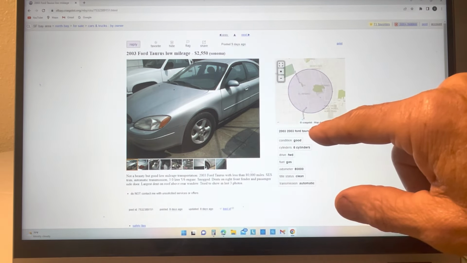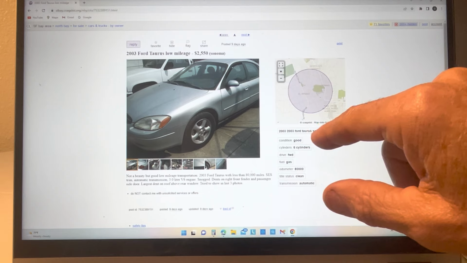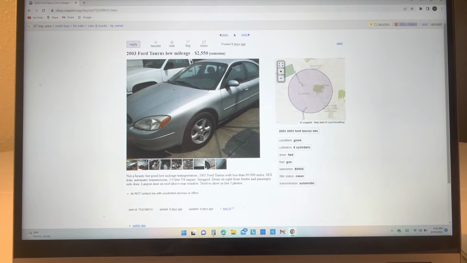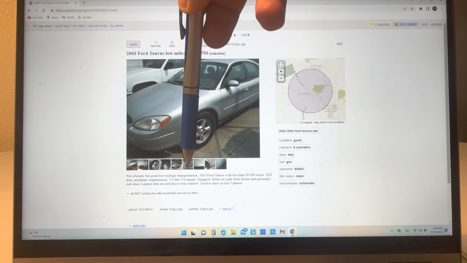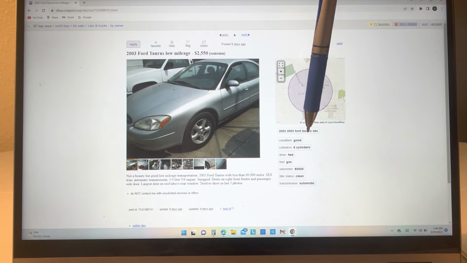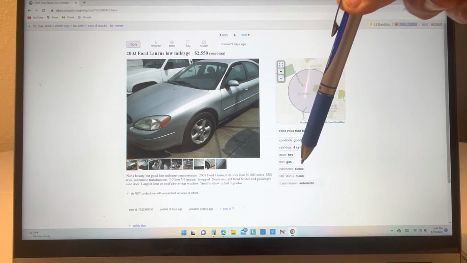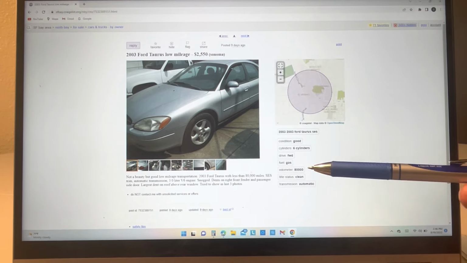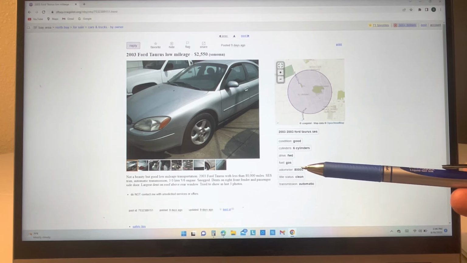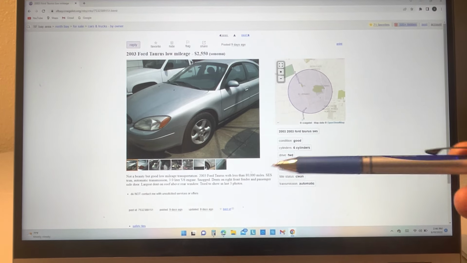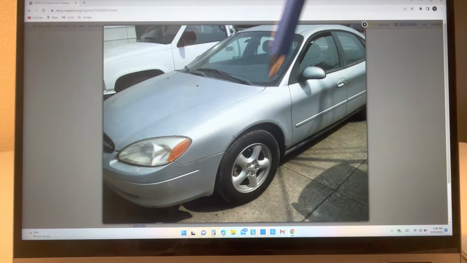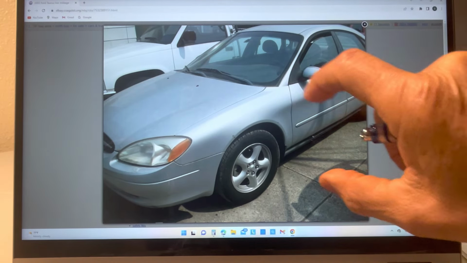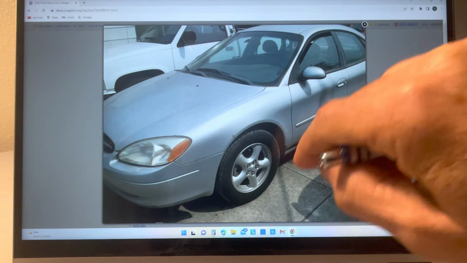So this is a 2003 Ford Taurus SES that has the model number on it also. Here's what he says: not a beauty, but good low mileage transportation. Well, that depends on if that's the original motor and the original transmission and it hasn't been damaged. You might have a worse car at 80,000 miles than you do at 200,000 miles. Depends on the maintenance. So a 2003 Ford Taurus with less than 80,000 miles might actually be a junk car.